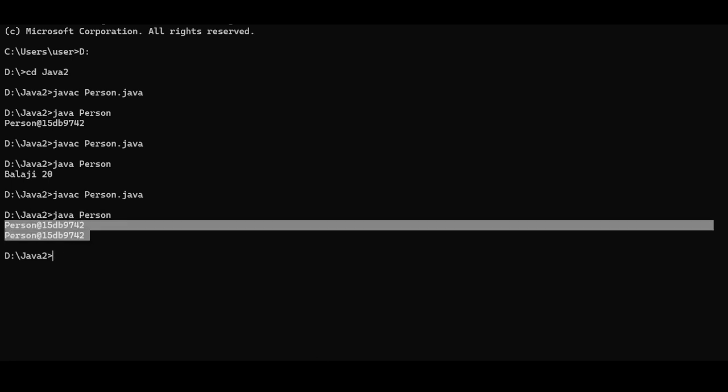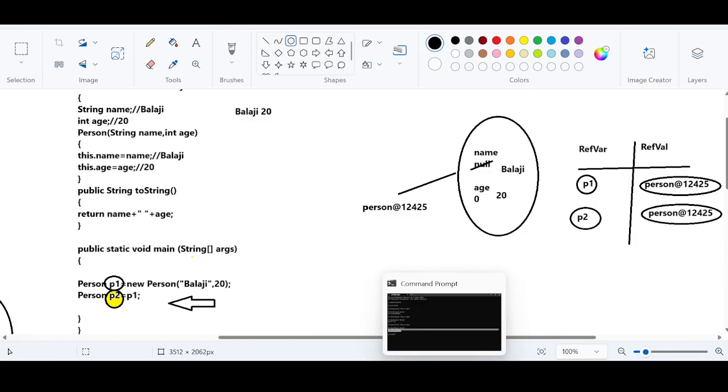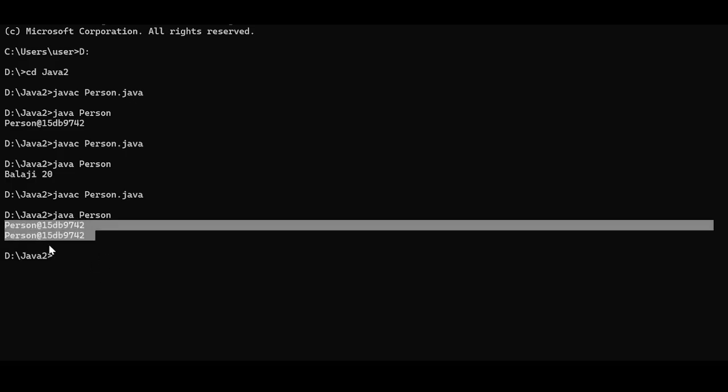So this is ideal proof that both are sharing the same address. During my tracking, I had taken some other value, don't worry about that. But look at the output. Both have the same values, which means both are sharing the same memory. So this is ideal proof, right?